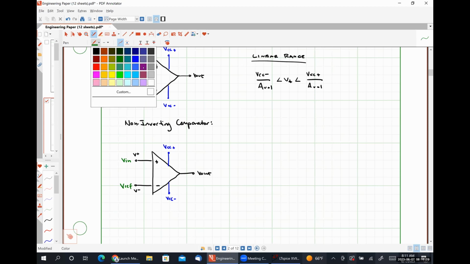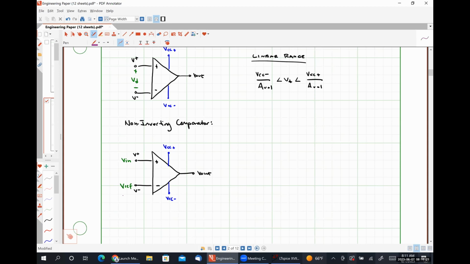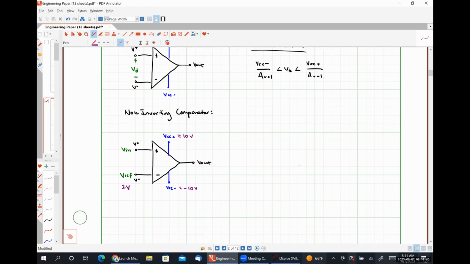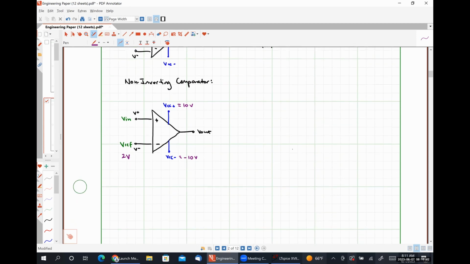So let's say that our reference voltage is 2 volts. Let's say that VCC plus is equal to 10 volts and VCC minus is equal to negative 10 volts. And then I'm also going to specify our op-amp parameters.